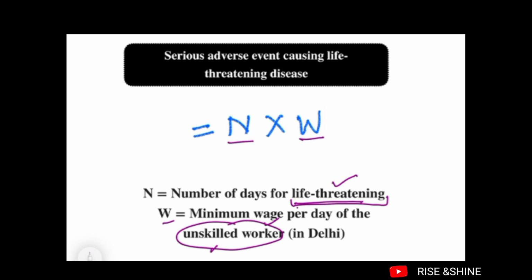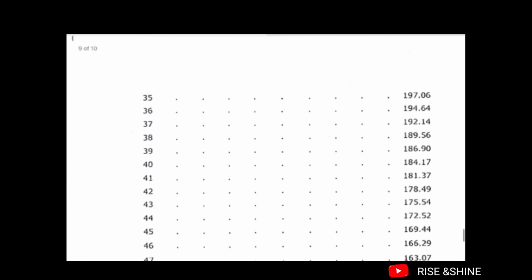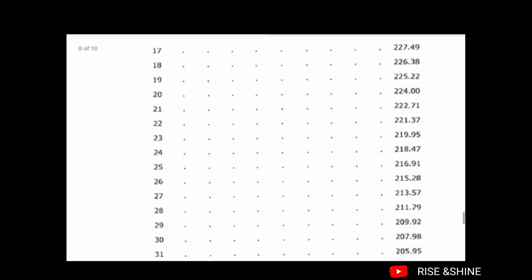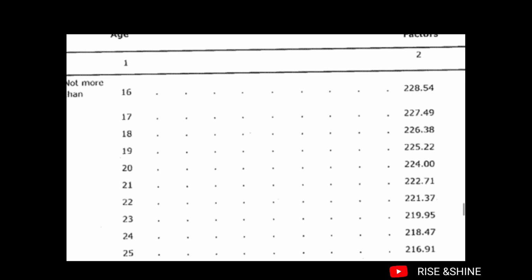Now I wanted to show you how the factor that I have shown you in a death calculation, like if your age is 18, this factor is applied, is taken into account. It is in decreasing order with the increase of age. If you are 16, the highest factor is applied, 228.54. So that is for the age of 16. As the age increases, the factor will decrease. After age 33, it will be less than 200, it will come to 199. And if the age is above 65, then this factor will be 99.37 only. So this is how it is calculated.